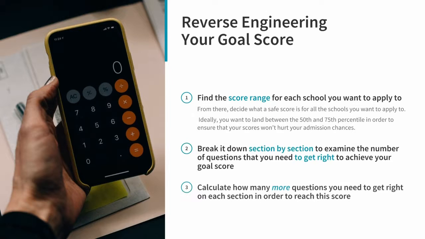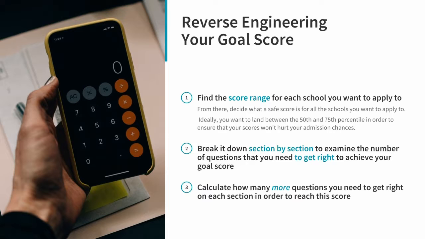So first up, you want to find the score range for each school that you want to apply to. Say you take your top 3 schools, you can go online. This is public information, and just search SAT score range for Chapel Hill. We'll go with my home state school, Chapel Hill. It'll pop up and give you the 25th percentile to the 75th percentile of students. That's basically the middle range of students. So 25% of students did better than that range, 25% of students did worse than that range, and the middle group of students falls within that range.